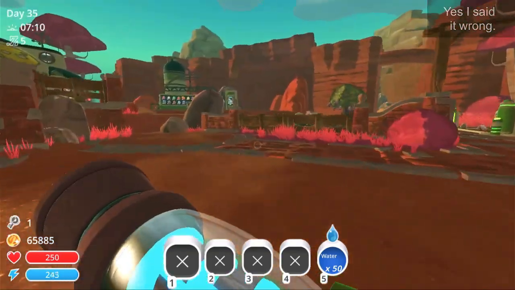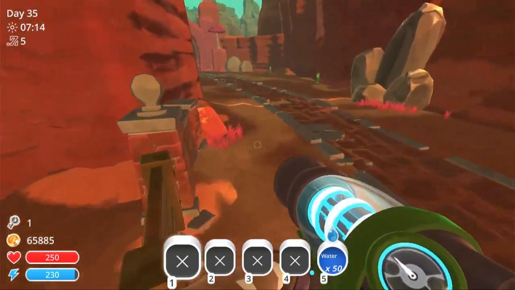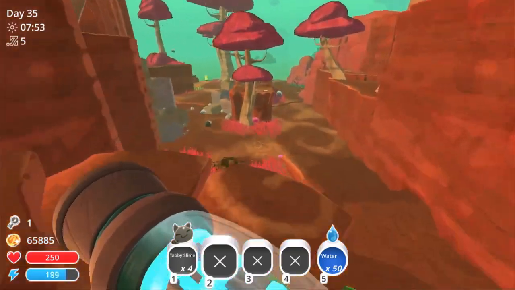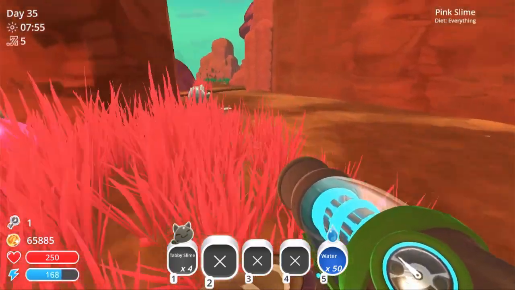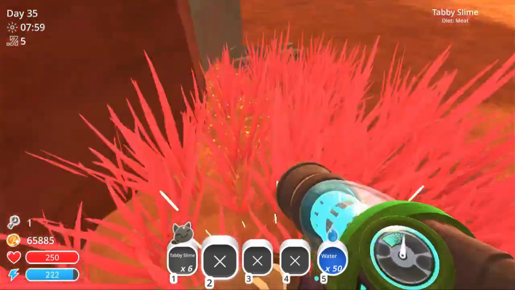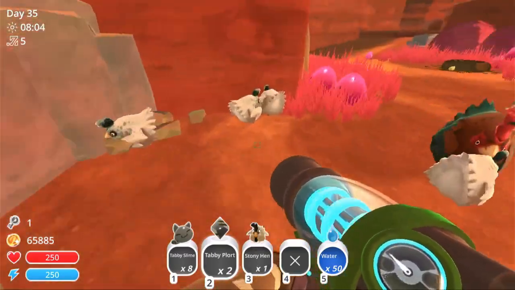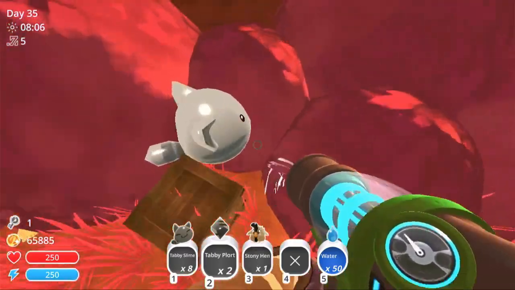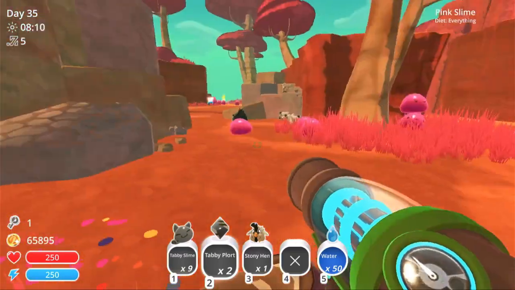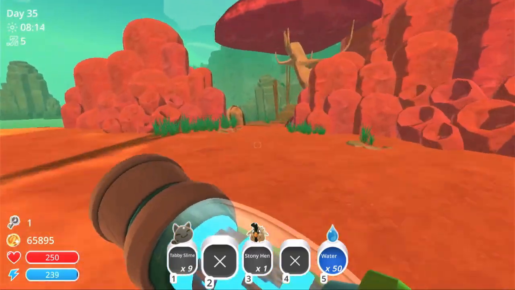2 and 9. Well, Tabby's gonna be easy to get, so let's start with them. Oh yeah, and while we were gone, I decided to sell a whole bunch of plorts at the plort market, which I had been saving up in the silo for a while, and got a whole bunch of cash. So, yeah. Alright, we got all the tabby plorts we need. Let's go get those fires.